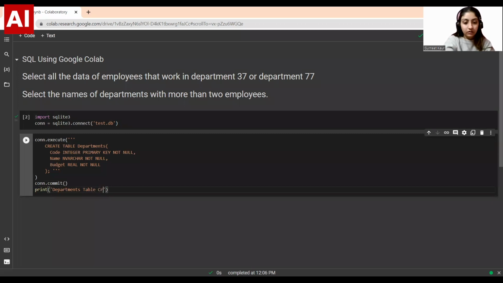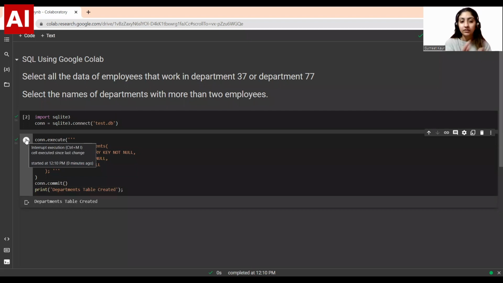Then we'll just write this. Let's go ahead and execute this and see whether our table has been created. If I run this cell, you can see that it has given me departments table created.